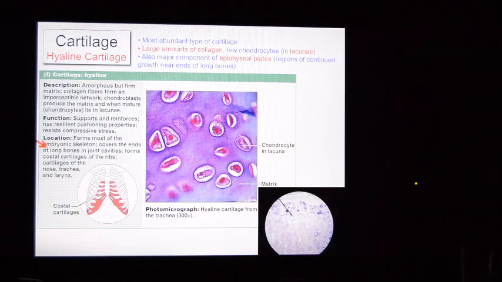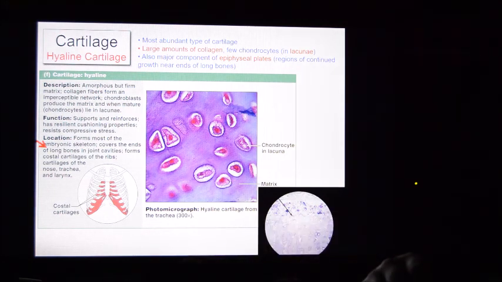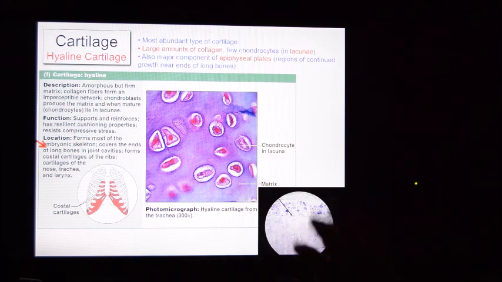Now, this is hyaline cartilage. Hyaline cartilage, from my perspective, takes on a unique kind of glassy, smooth appearance. It's very prevalent down here in this image. Very glassy, very smooth. It's got a uniform background. This is almost exclusively collagen. It's very tough. It's got more of a matrix in it, so it's just very tough and compressive. It's good at taking compression.